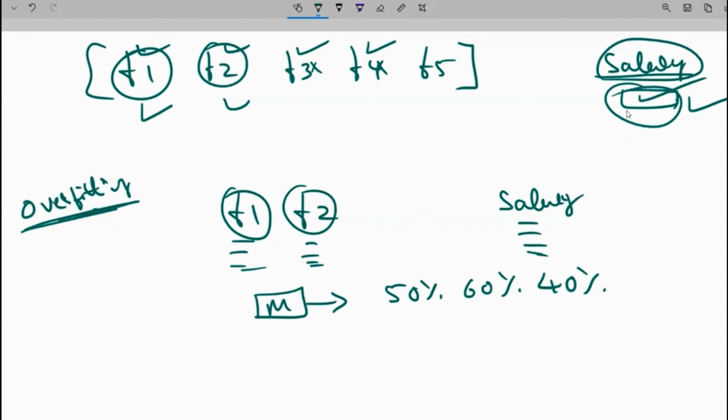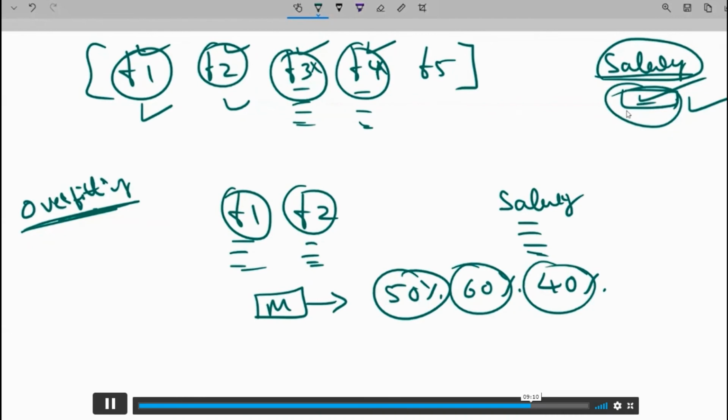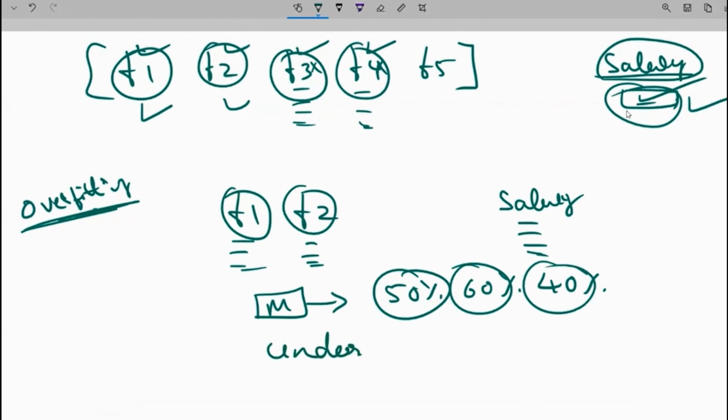So you are trying to give as few as possible from your point of view, but you are ignoring some of the features like F3 and F4 that are also contributing to the salary, right? If you use very few features to build a model, you may end up getting less accuracy. So that time you are building an underfitting model.